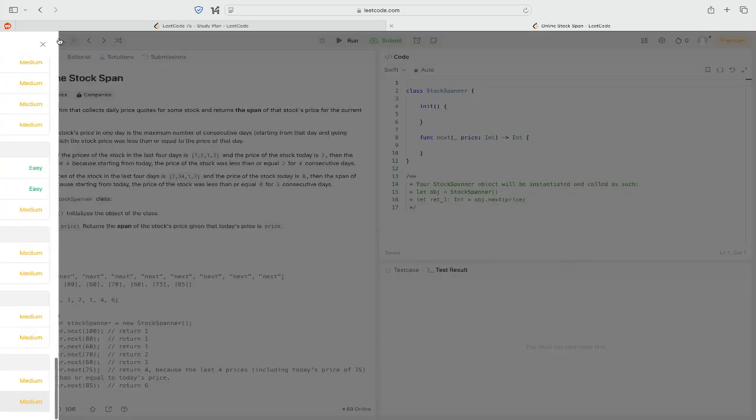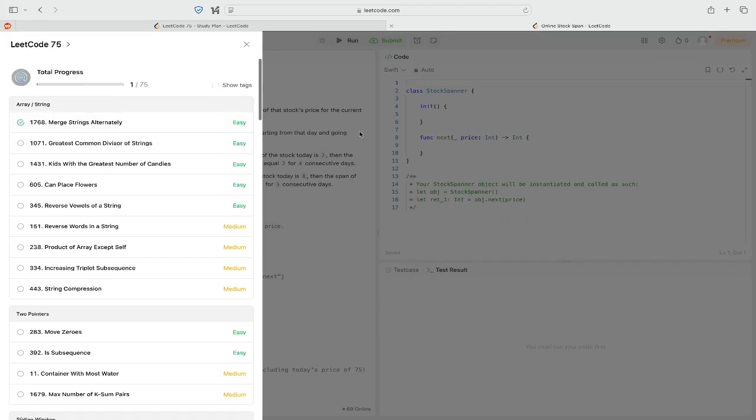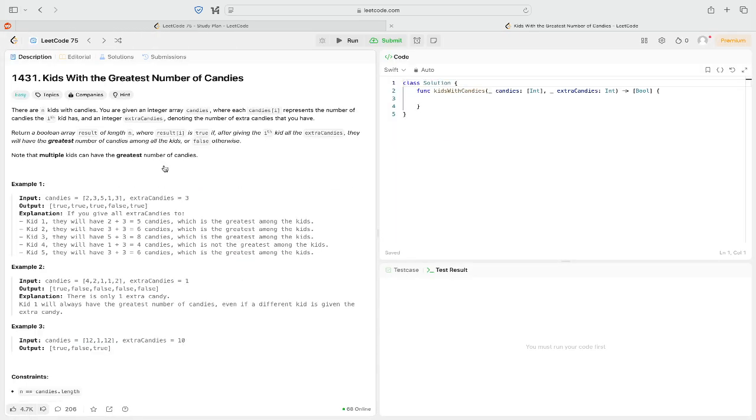Okay. How do I go back? Okay. Greatest common divisor of strings or kids with the greatest number of candies. Okay, let's do this one. There are n kids with candies. You are given an integer array candies, where each candies[i] represents the number of candies the ith kid has, and an integer extraCandies denoting the number of extra candies that you have.